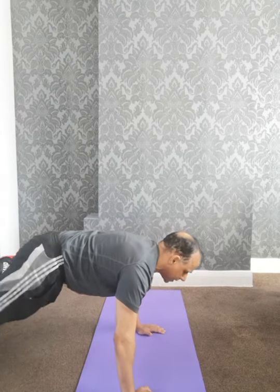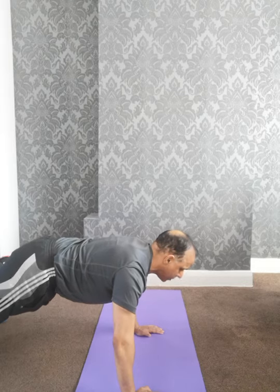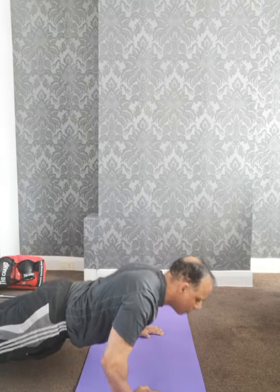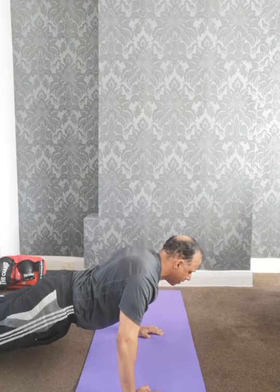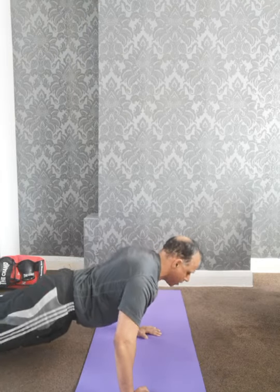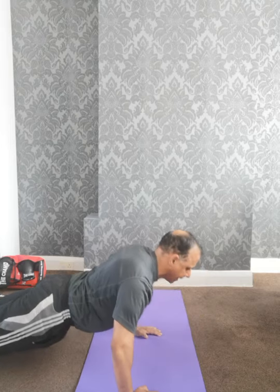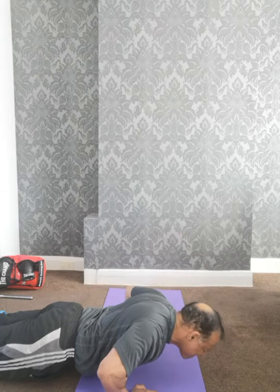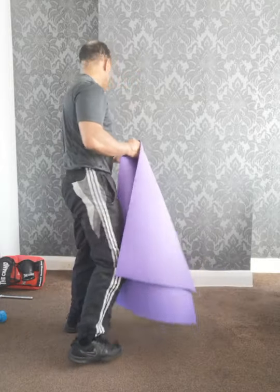So if you go in a push-up position, guys, bum in line with the core, but keep your bum up. Do not let your bum drop. One, side to side, two, three, four, five, six, right, seven, eight, nine, 10, 11, 12, 13, and 14. Okay, those are the side push-ups, right?